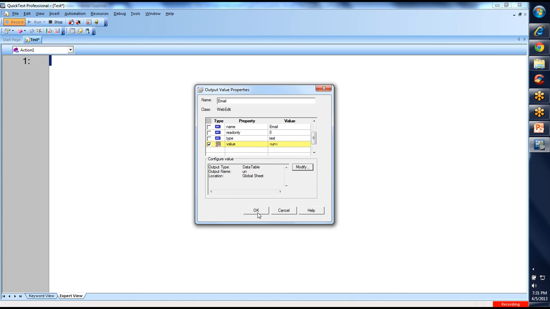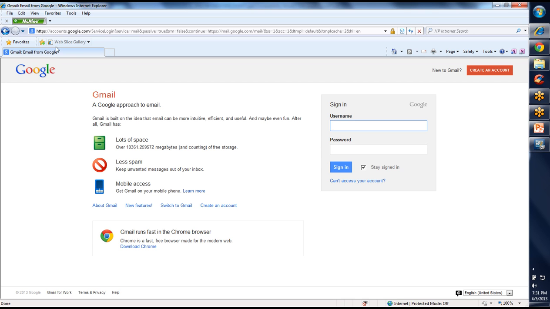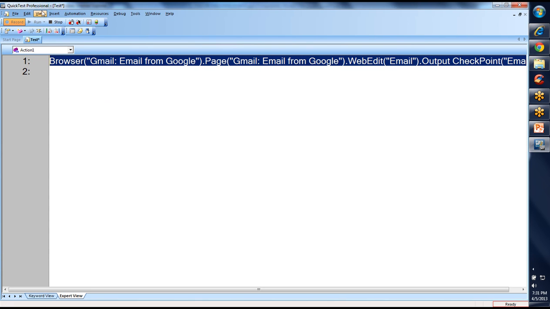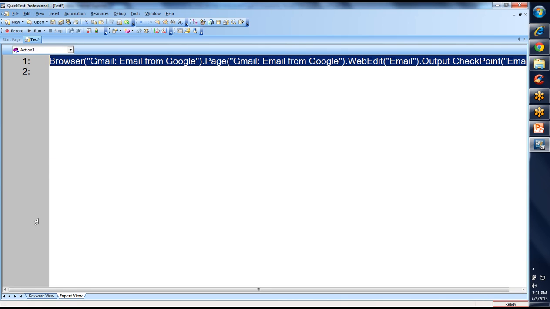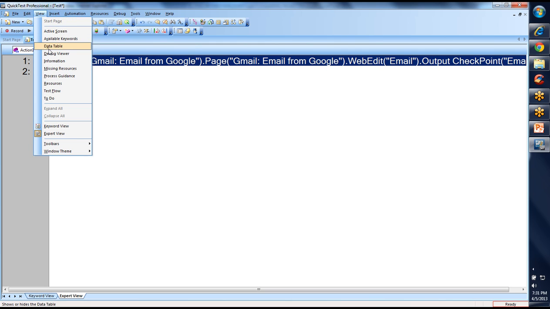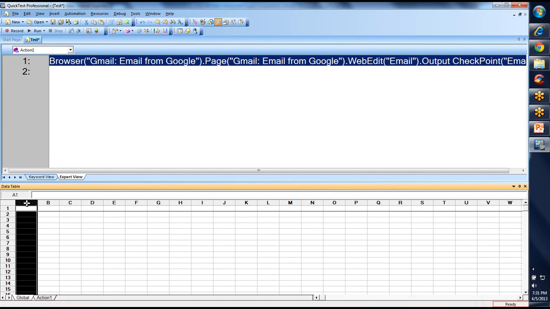It will output to that variable. If I view the data table, in the global sheet, see, the column is generated.